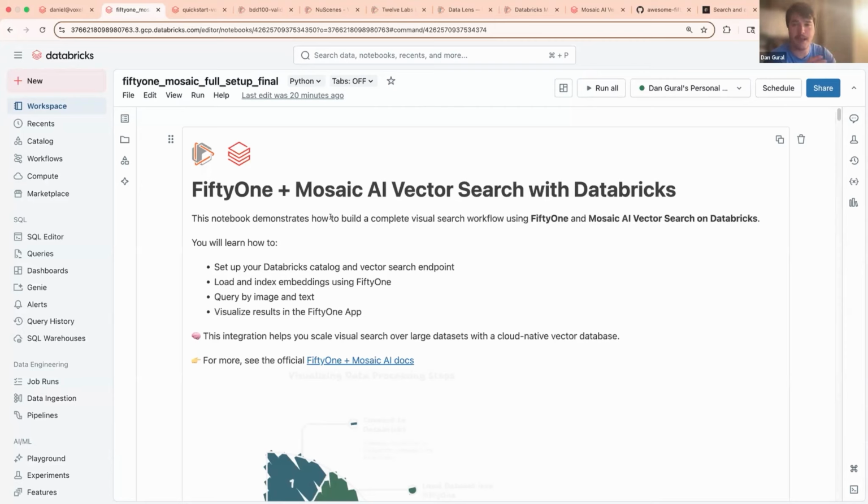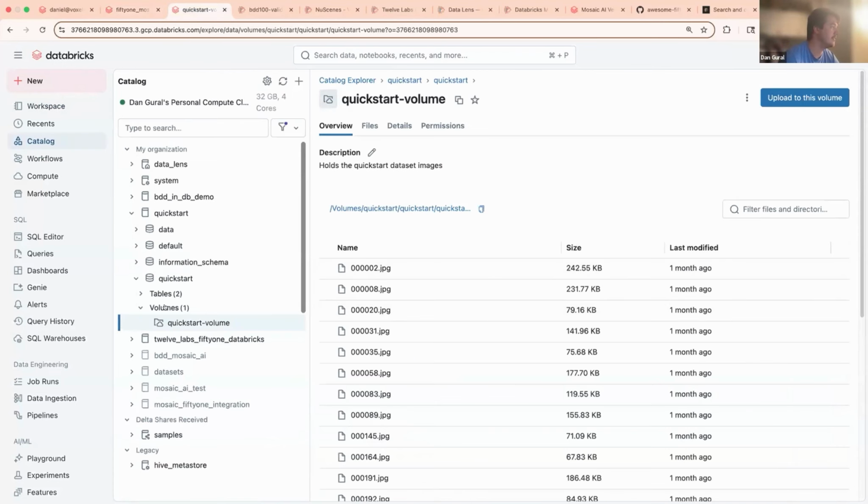Now, like I said, there are minor changes here and there depending on which case you're in, but I just feel like it'd be the most helpful to put you in the shoes of a real-world use case here. So once you have your data in Databricks, and I am running in a workspace here, the only other thing that I've done is I have a catalog here called Quick Start.